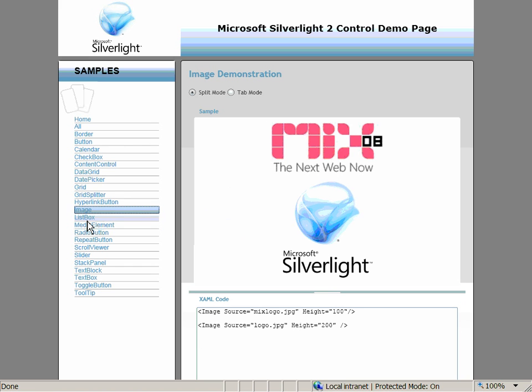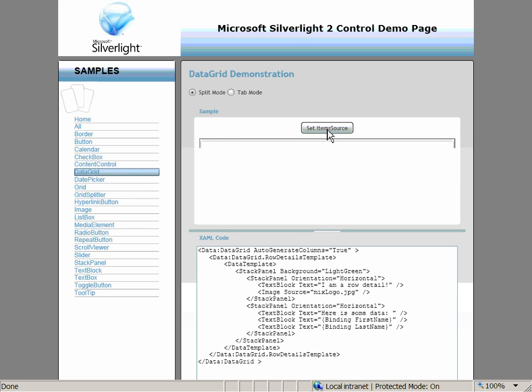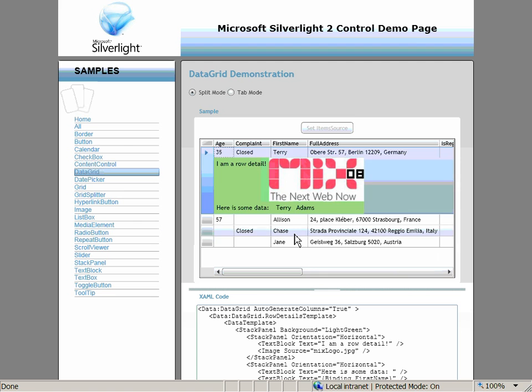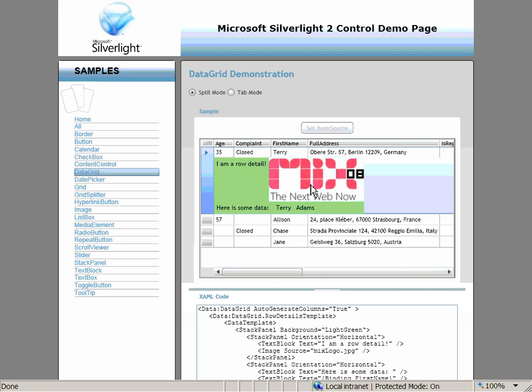When it comes to doing things like displaying media, we have things like the image, which will display images for us. We have the media element, which will play videos for us. And we then have perhaps the most complicated control, which is the data grid. Let's just set its source here so it displays something. The data grid is most like a spreadsheet. So you can see that we've got various items here, and they're sort of collapsing and expanding. And once again, in the middle of this grid cell, we've got arbitrary UI in here. We made some separate videos about the data grid if you're interested in that, so that might be something that you might want to follow up with.